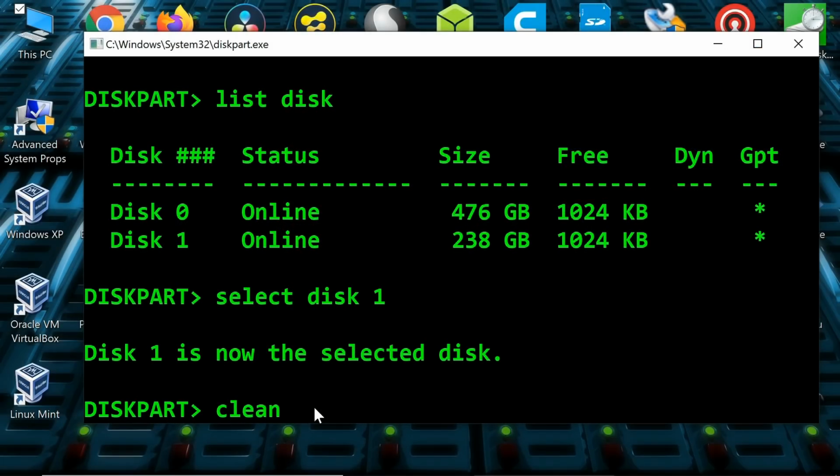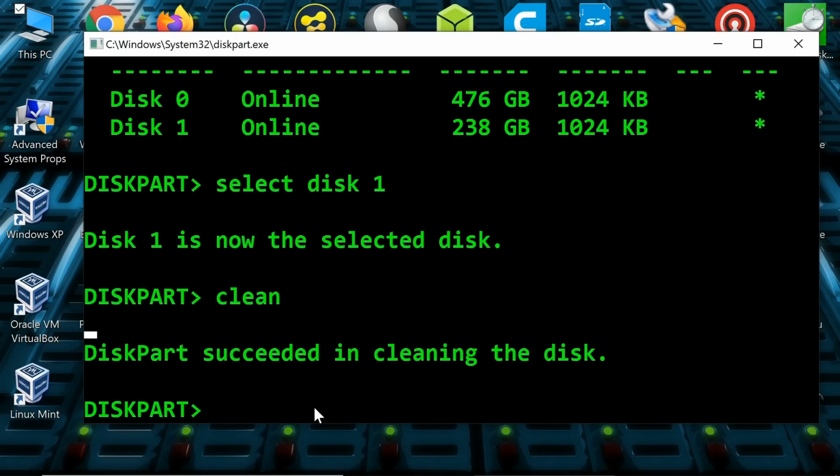As we've seen in this video, DiskPart is a very powerful Windows utility which can be very useful if you want to recover a corrupted USB or other drive. However, you must use DiskPart with great care if you want to avoid doing things like wiping your operating system. So please check very carefully indeed you've selected the right drive, the right disk, before executing a DiskPart clean command.